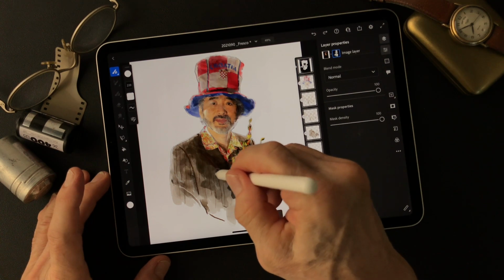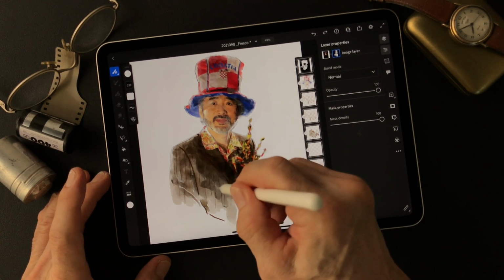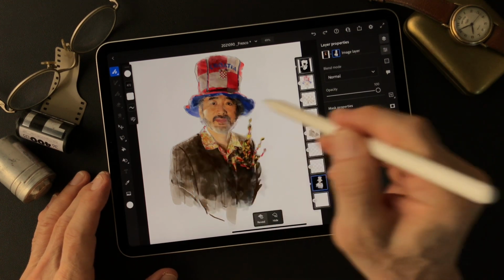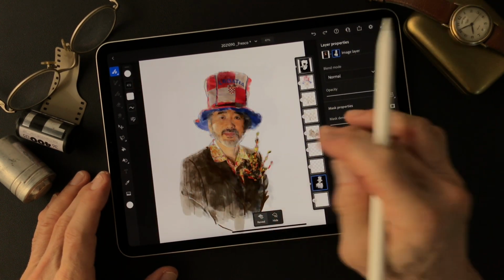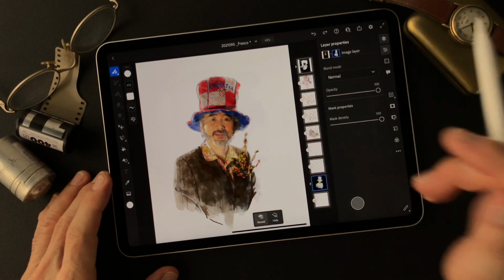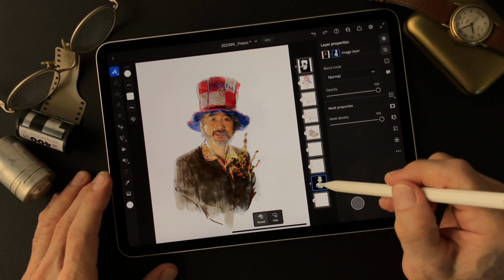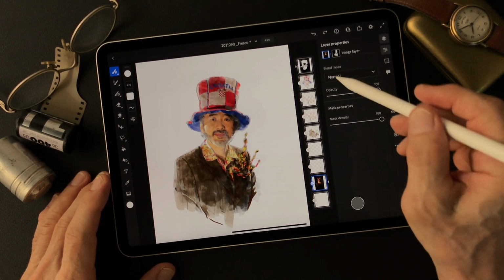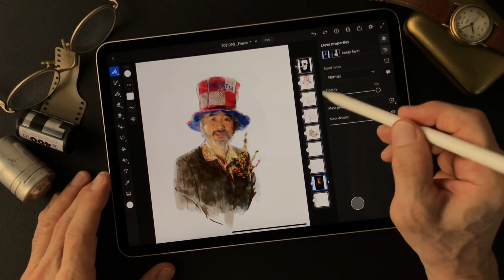We're almost done for the model. Okay. Now I'm done blending into the photograph, the base image.